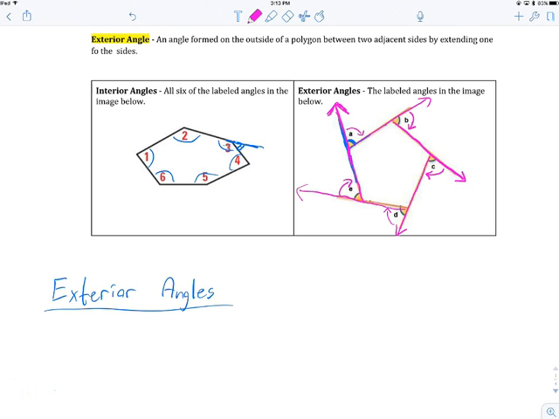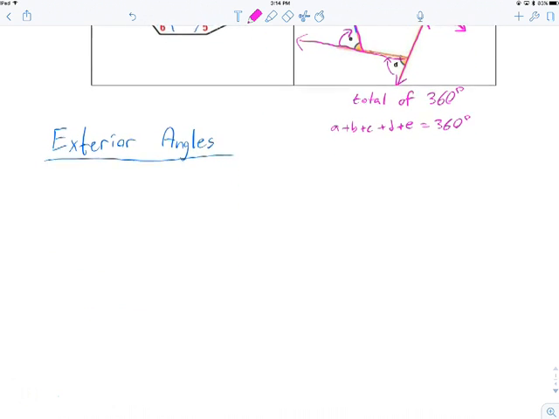So think about that. I was pointing in a direction, and I made a bunch of right turns, and ended up pointing right back at where I started. So I went full circle, right? I was pointing in a direction, I turn, all in that same direction, I end up back where I started. So that must be a total of 360 degrees, right? So A plus B plus C plus D plus E in this picture would be 360 degrees. That's interesting. Let's try it with another shape here.